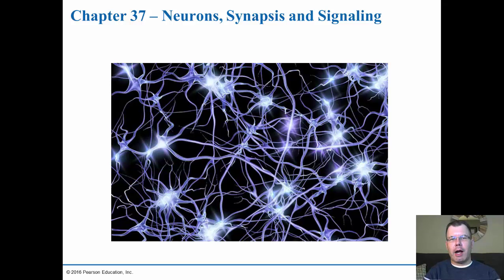And so we're going to take a look at how this is all generated, kind of look at how these messages are relayed. And a lot of times what I'll do is kind of mention when things don't work right. So, like in situations like MS, what happens and why the action potentials get screwed up or other things that happen there. We'll also take a brief look at some of the neurotransmitters that are out there and what they do. So, again, between the synapse.